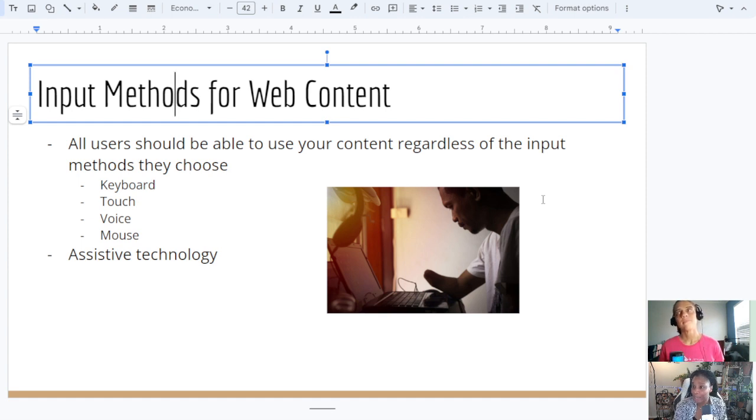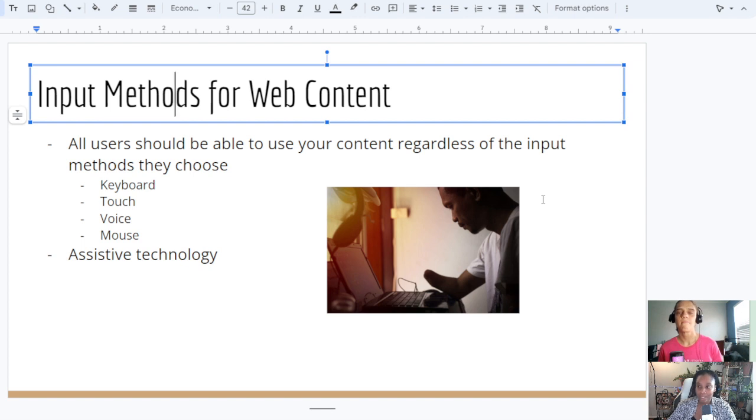But there are other ways for people who don't want to or can't use a mouse to also access all of that information and functionality. So if we can't use a mouse, we're probably using a keyboard, we're using touch, we're using our voice to navigate, or some type of assistive technology that's just emulating a keyboard or a mouse.